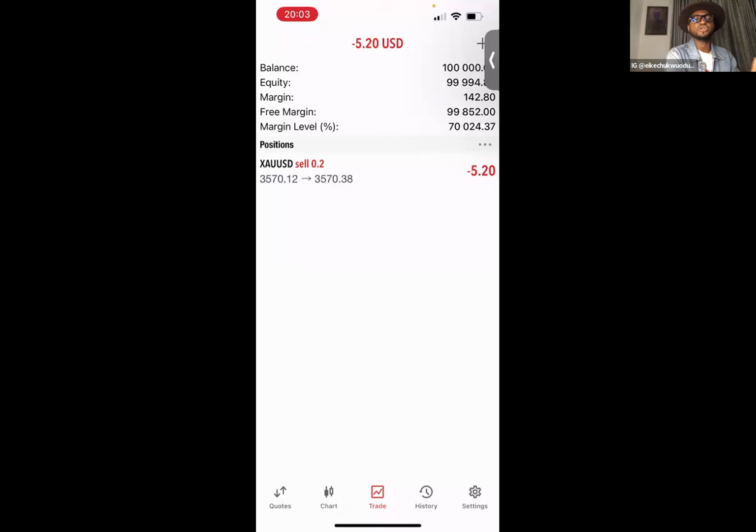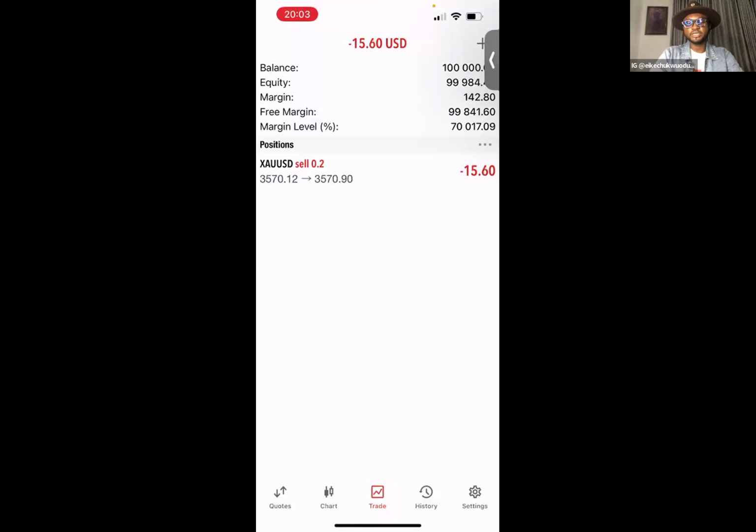The exit that cuts your loss for you, so that you don't lose all the money in your trading account and you can come back and trade when the market conditions are better, is called a stop loss. The one that takes you out in profit means the market played out the way we envisioned or anticipated. This exit is going to take you out with profits. I want to show you how to input the two exits.